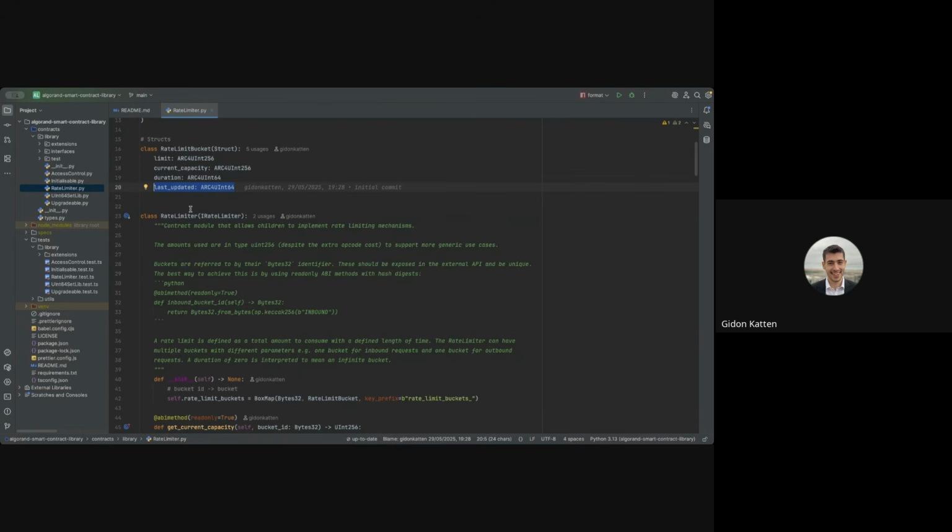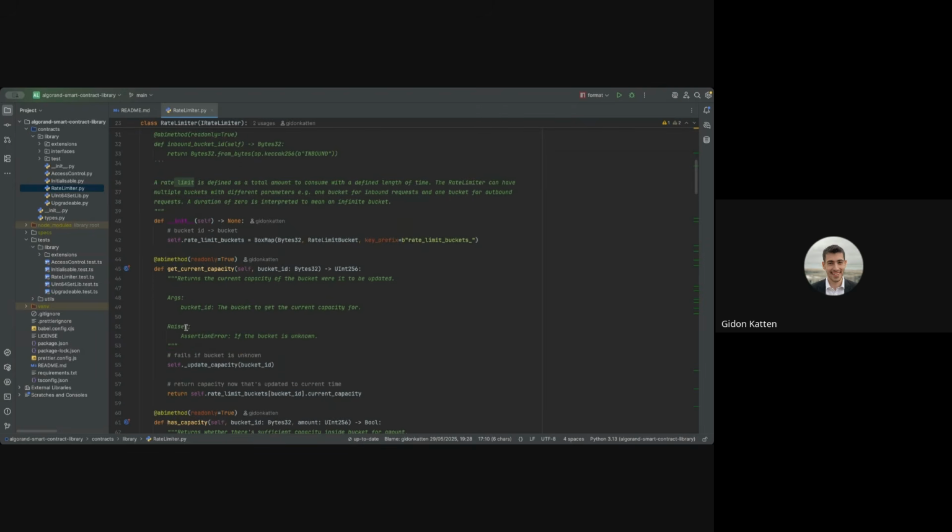And the buckets automatically refill. So let's say you had 50% of your bucket consumed and the duration was 1 day. In half a day's time, if no operations happened, then the bucket would be replenished to its maximum. If it was just like 6 hours, 25% of the day, then 25% of the bucket would be replenished. And you can never have a bucket which has a higher capacity than the limit, right? The limit is the maximum that can be consumed.